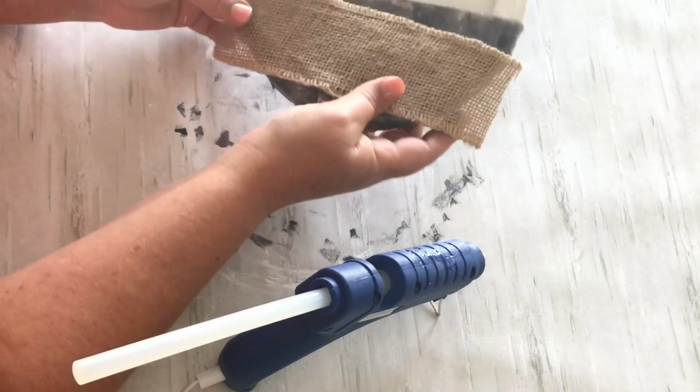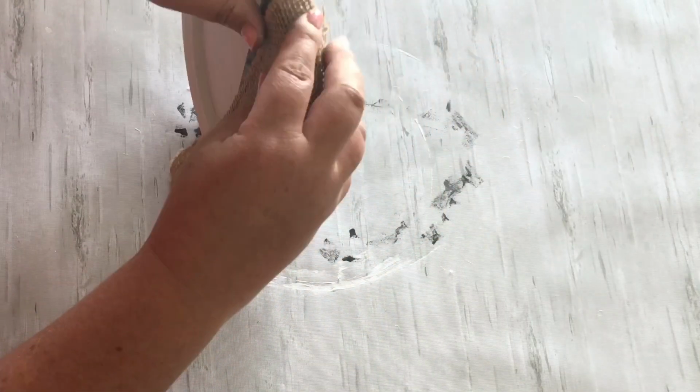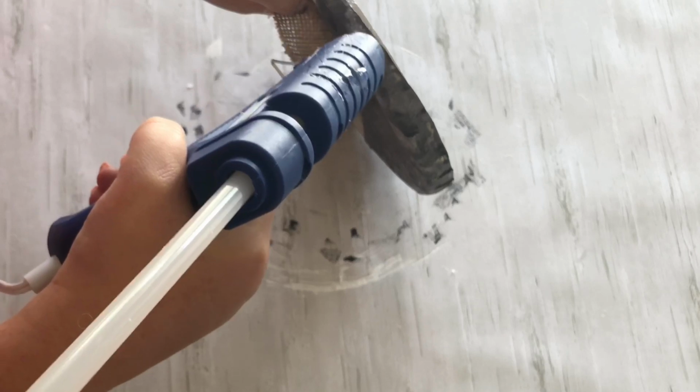Now, once my ribbon is cut too short, I place it on top of the galvanized metal pocket that we've made, and I use the hot glue to attach it on both sides.